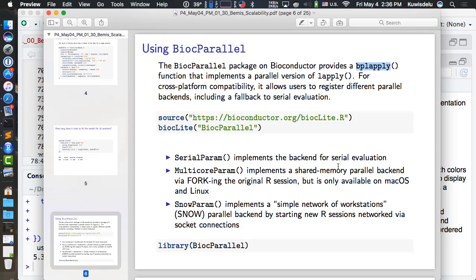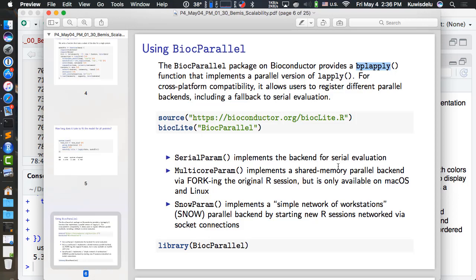So how this multicore version works is it basically creates clones of your original R session, complete with the exact same data sets, the exact same packages that are loaded. And that means it's very, very easy and typically relatively efficient, because you don't have to worry about sending your data sets over to those new sessions. You don't have to worry about making sure your packages are loaded on them either. And typically it can be somewhat memory efficient in that they will try to share the same memory as the original R session. That does not always work, but they try.